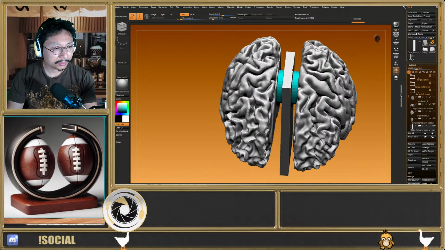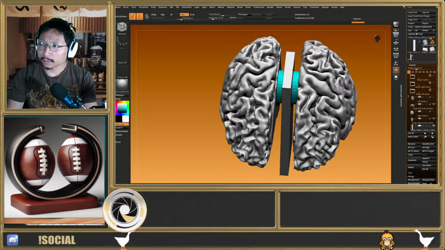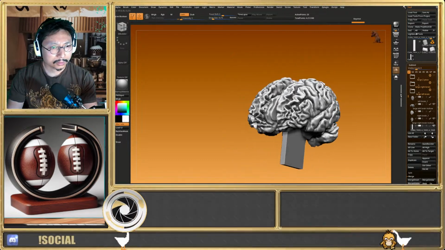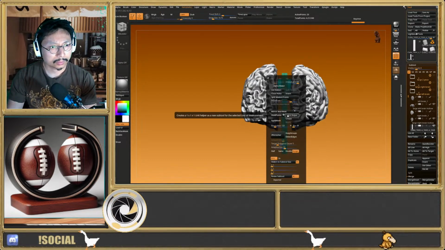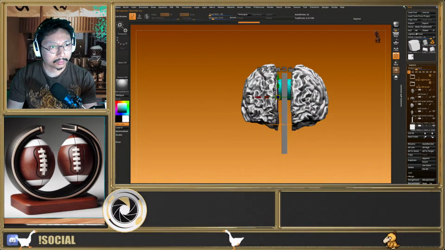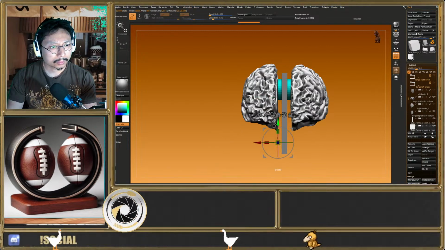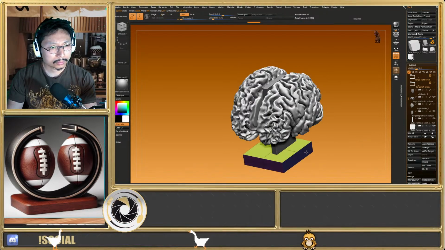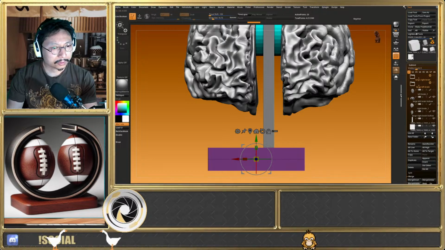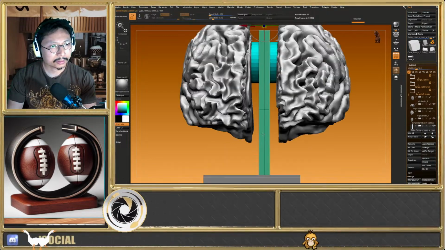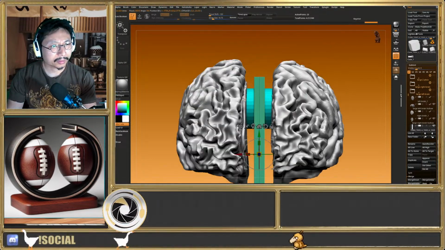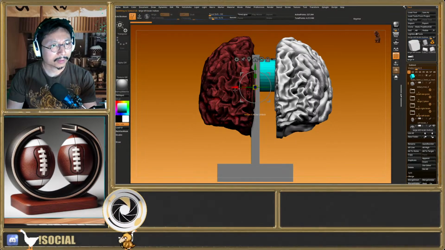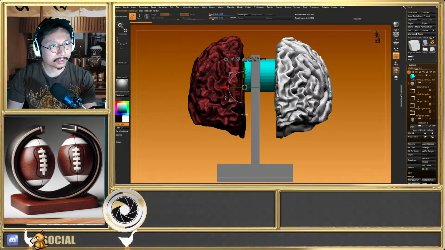Two footballs, one stand. Now for the base, or actually the base or the plinth, depending on how you want to call it. Put that here. I'll just nudge this over here.